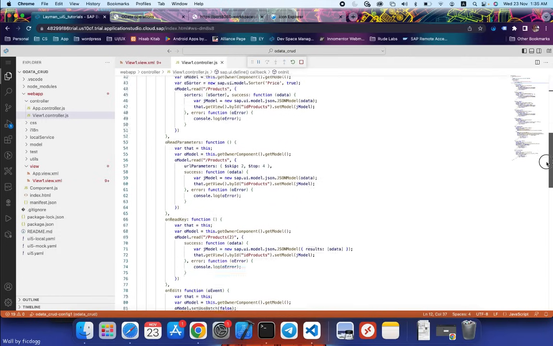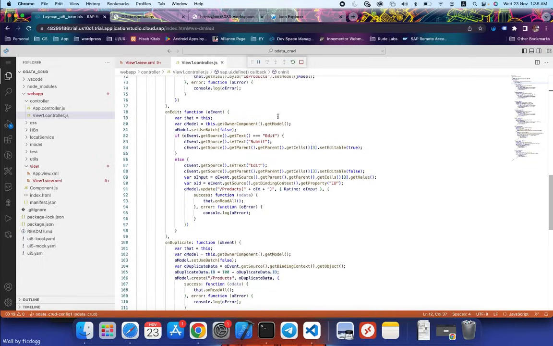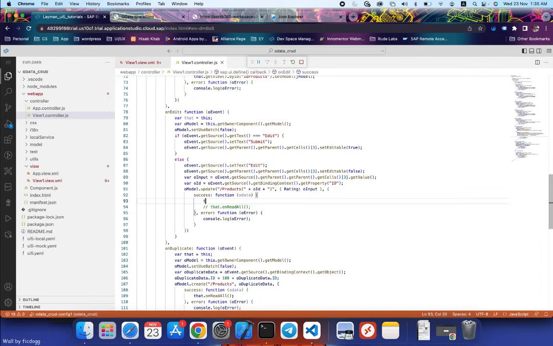So when we are doing update, create or delete, on success we were fetching the data and setting that model again. We don't need to do this. The only thing that we need to do is refresh the particular model.